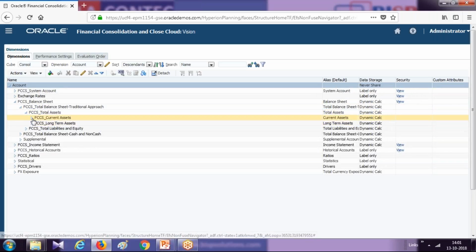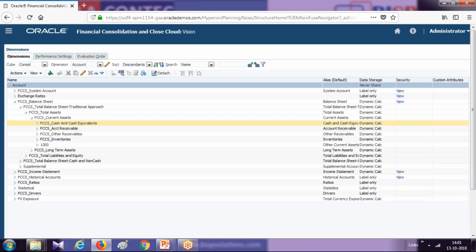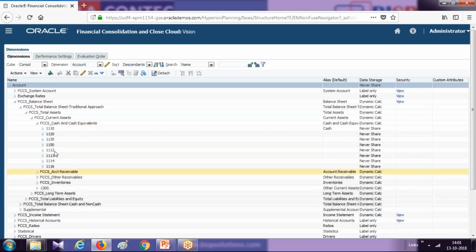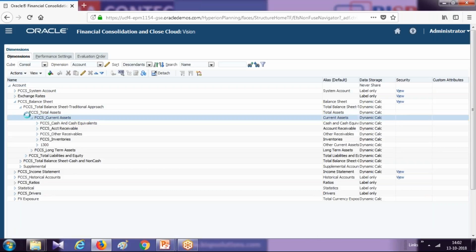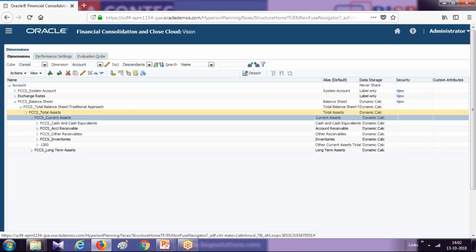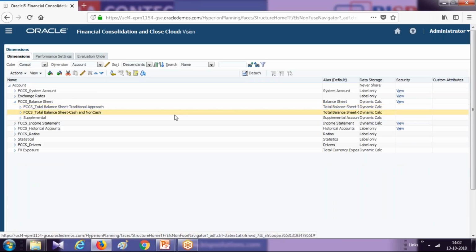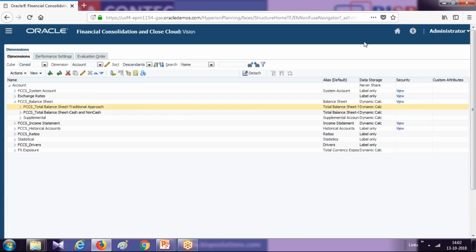assets, and cash equivalent. I wanted to add new types of cash over here. So I've got three kinds of cash: petty cash, payroll cash, and escrow cash. This requirement I received from my ERP system in a flat file, and we are going to see how to load it. Subsequently, we can schedule this activity as well.